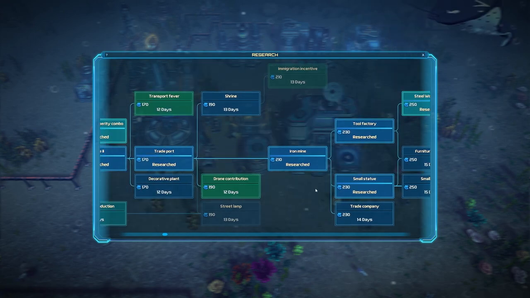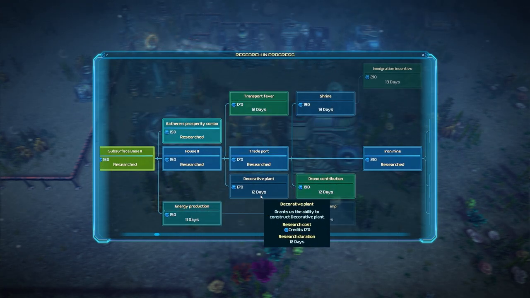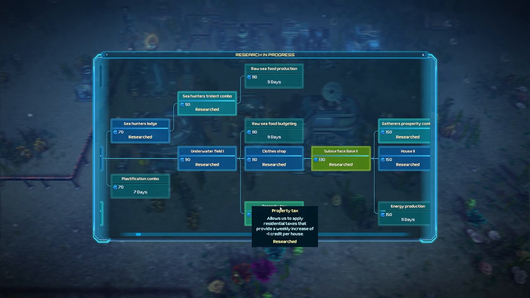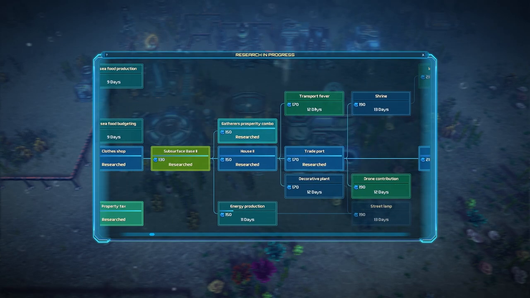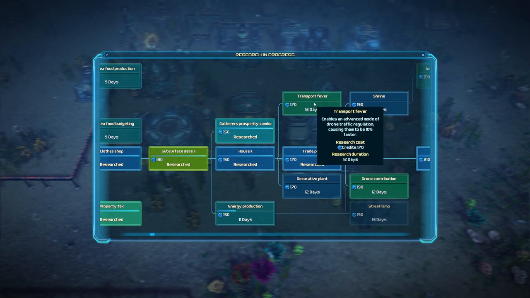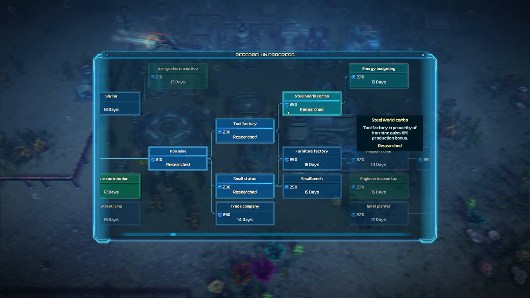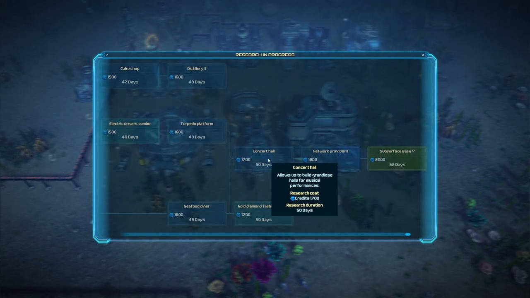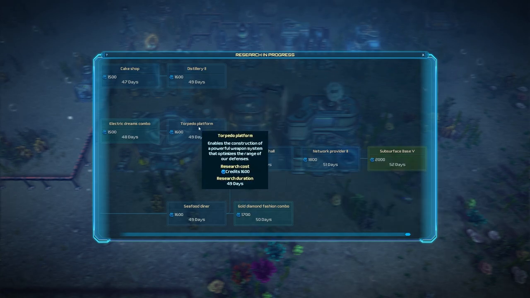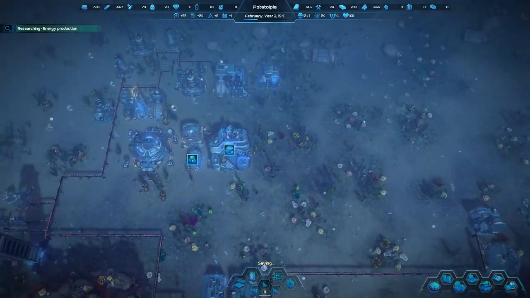As I say, there are some bonuses that you get, like drone contribution. There's a whole bunch of different bits and bobs that we're able to implement. Some of them we get as bonuses. Some of them we get as transport fever, an advanced mode of drone traffic regulation, causing them to be 10% faster. Why not? There's a whole bunch of stuff here. I really love this. This is a massive research tech tree, all the way up to concert hall, subsurface base level 5, torpedo platform. Goodness gracious me, there is a lot of stuff happening.